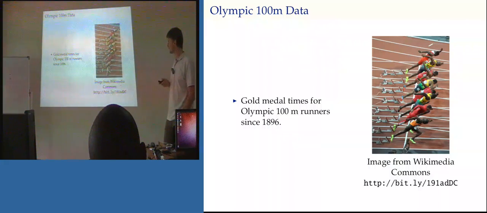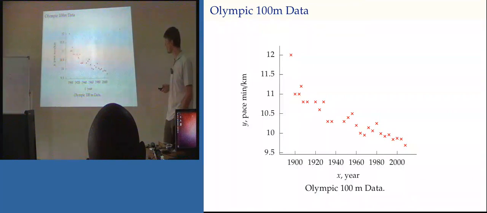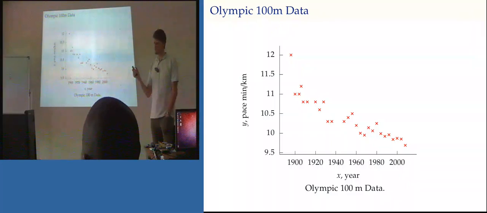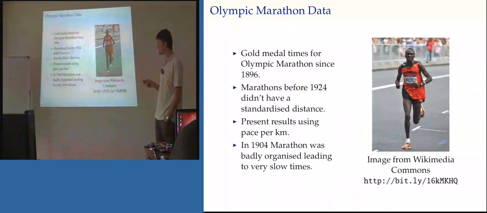But then I thought that actually 100 meters isn't a very serious event compared to a much more important event. So here's the data for that, by the way. This is 1896. They took 12 seconds to run it. And this is 2012, Usain Bolt's gold medal winning time, that was 9 point something. The 100 meters is a little bit short. It's not very far. I thought much better. It's a real sport.